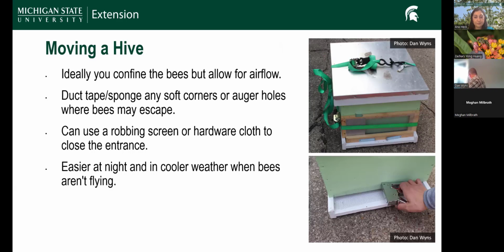If you use 6 mesh, that means 6 holes per inch, a lot of bees will get stuck in the holes with their head. Some bees will actually squeeze through. So 8 mesh is pretty safe, although occasionally you see bee heads stuck in there, but not very often. And then any other cracks, you have to seal them so no bees come out.